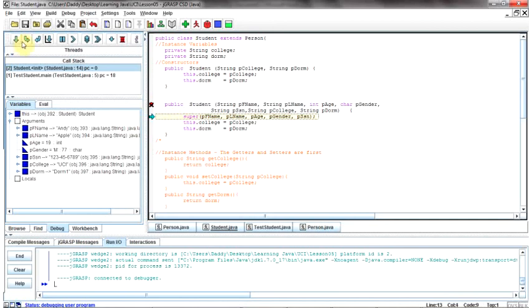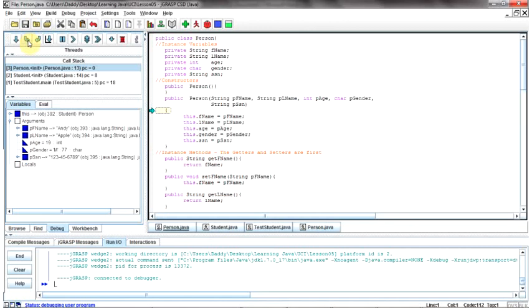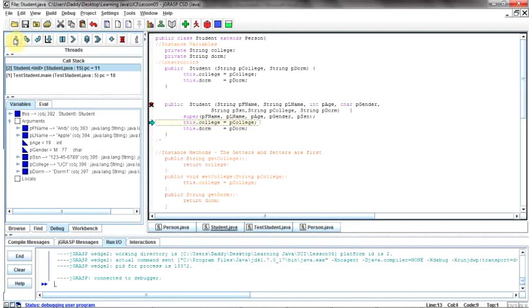So here we go. So now it's going to go into, when I say super, what it's going to do, it's actually going to go into person. Okay, because we are in student, and student is a subclass of person, so super tells him to go up until he finds what he needs. So there he goes. We are now in person, okay, and let's do a step. Okay, he's setting everything. Look, this name, first name, last name, age, gender, social security number, end of story, and back he goes. All right.